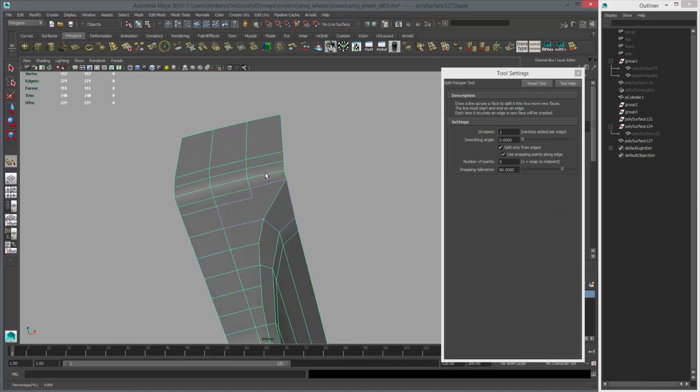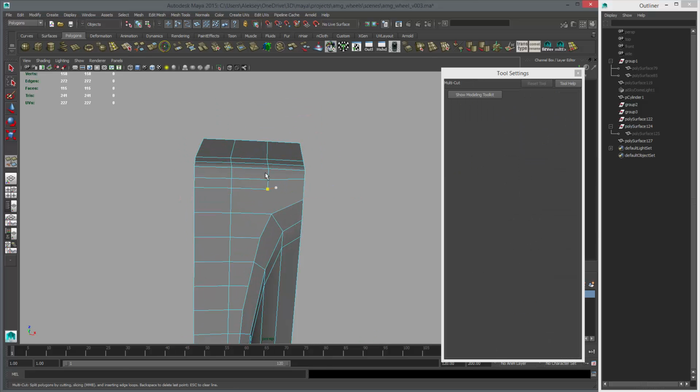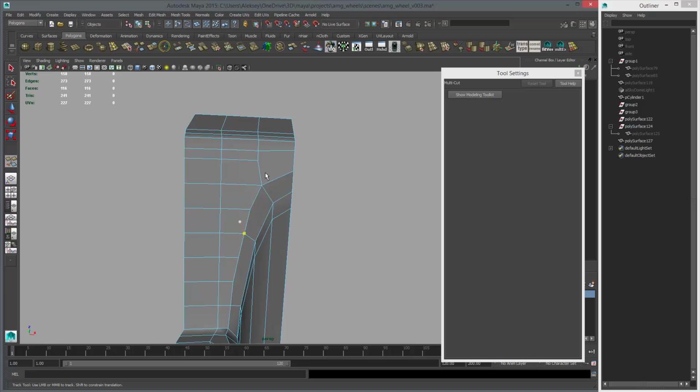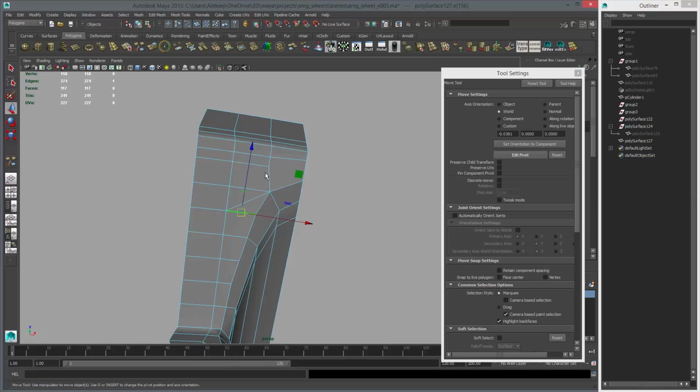Let's see, that tool's not working. Let's do that. Right, we can actually loop these around like this.